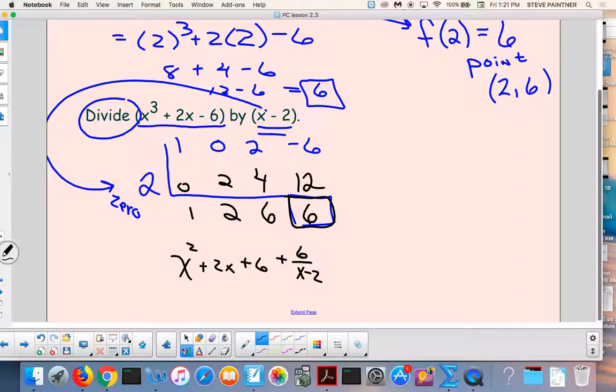I want you to notice, when you divided by x minus 2, what did you stick out here? You put a 2 out here. Then you worked it out, and got a remainder of what? 6. 2, then 6. Look. 2, then what? 6. So what happens is this. If you're ever told, evaluate a function f of 2, f of 3, f of 4, you can get the answer not by direct substitution.